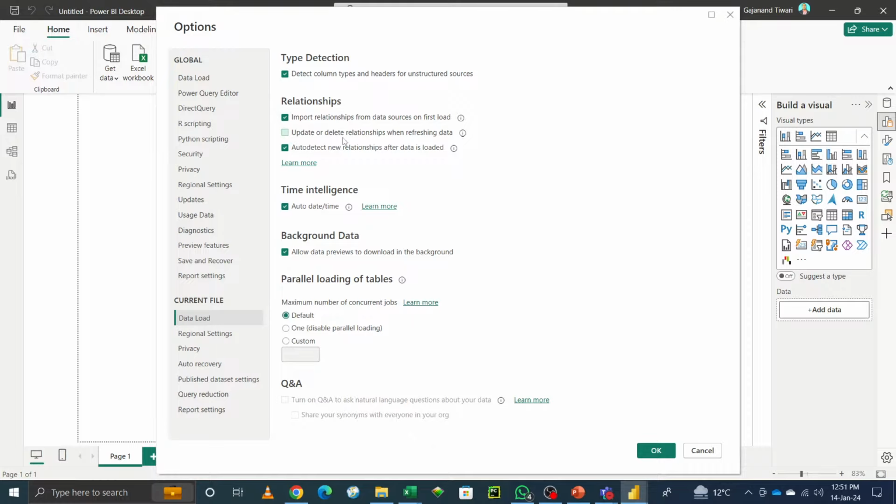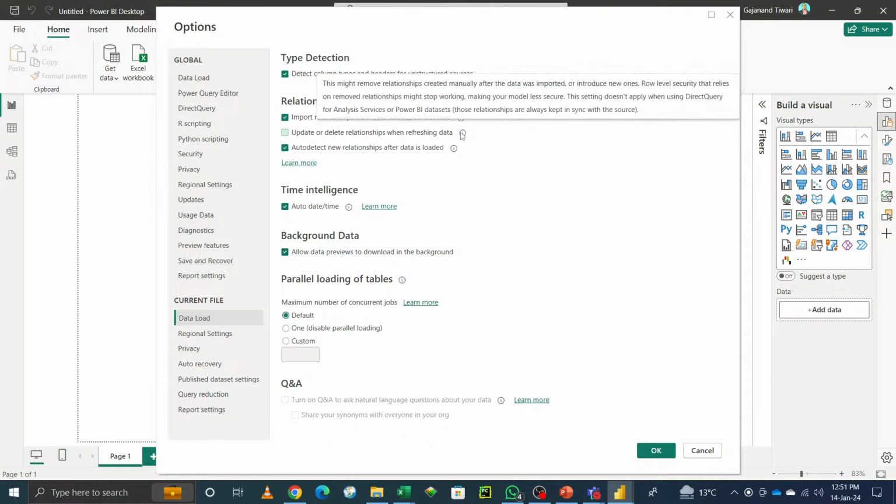Then update or delete relationships when refreshing. Why uncheck this one? Suppose I have 3 models. Suddenly the database has changed the relationship, for whatever reason, but in my Power BI report I don't want to change that. Whenever I refresh, Power BI will change the relationship as per the database.